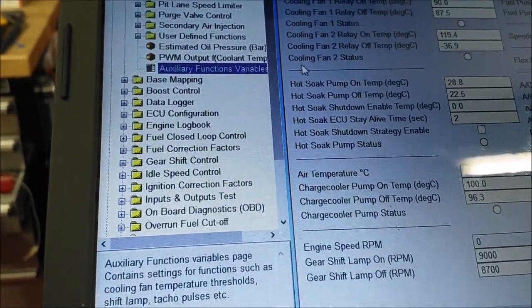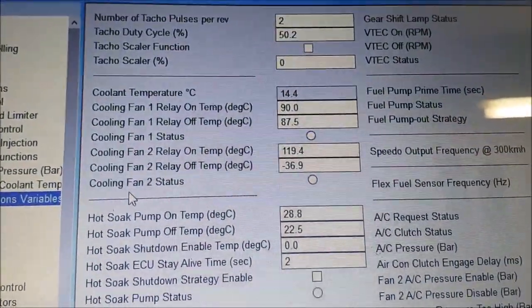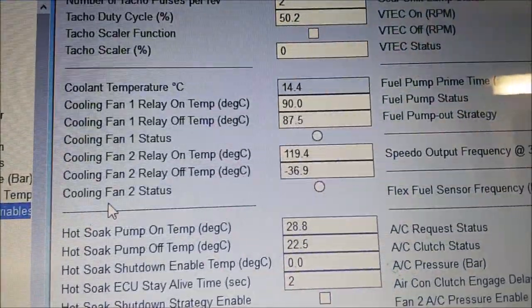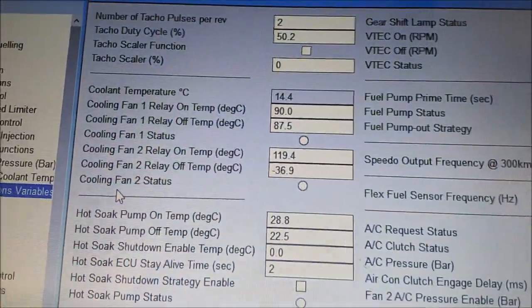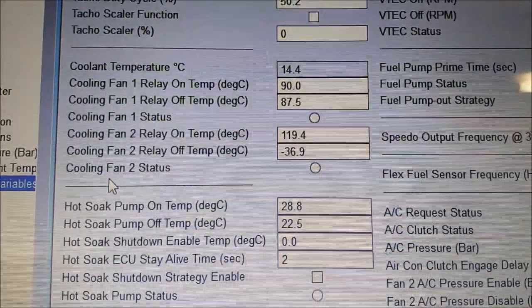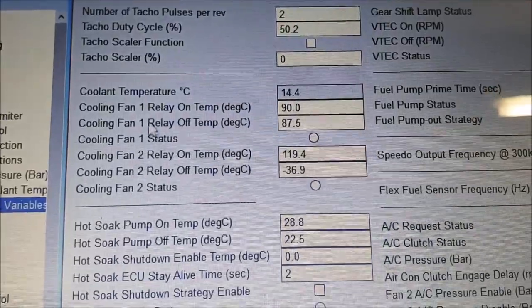Okay, auxiliary functions. On here we can see the settings. There's a lot of stuff on here, but the one I'm looking at is the relay for the cooling fan. You can see that it says the current temperature's 14.4 and the cooling fan is set to come on at 90 and off again at 87.5.